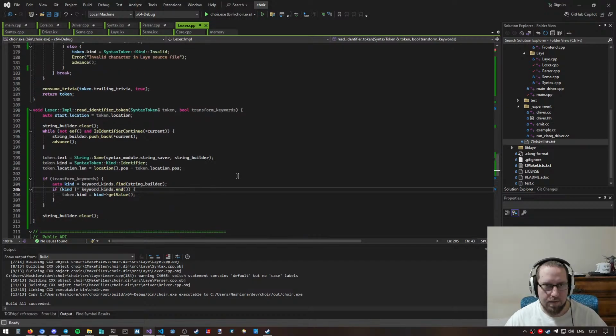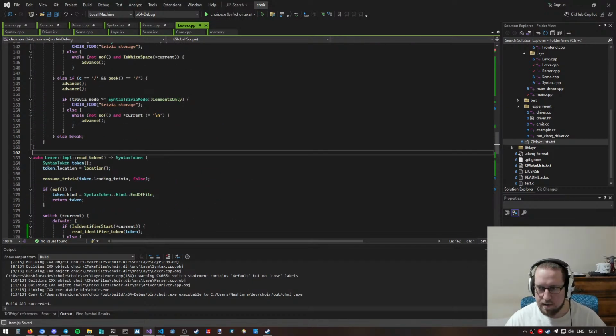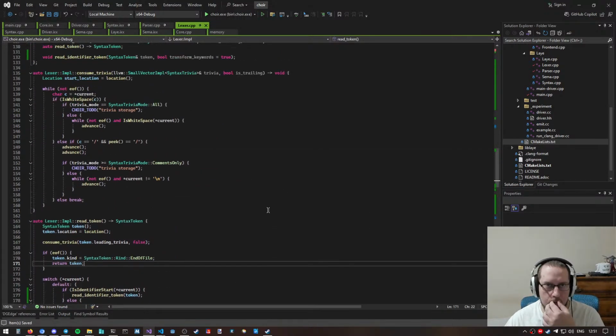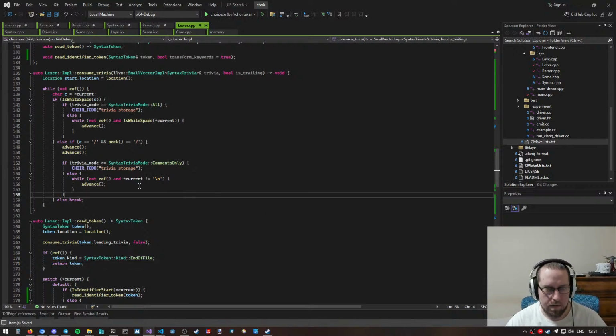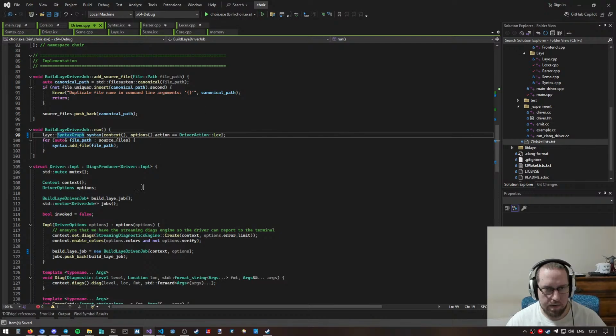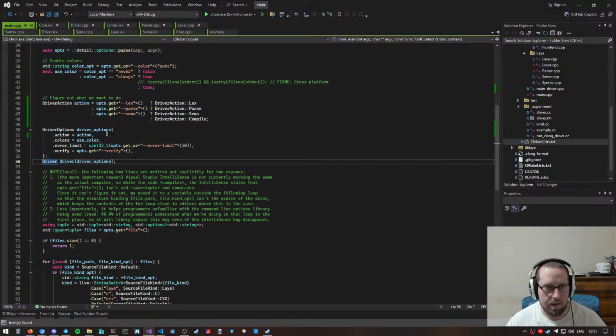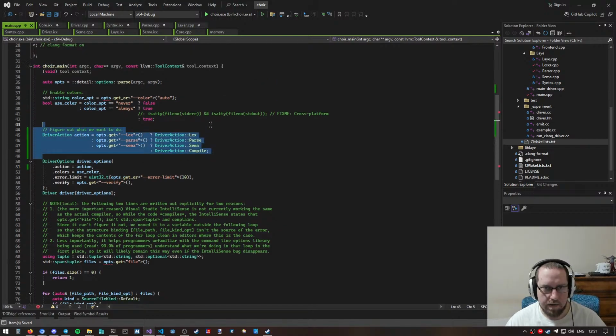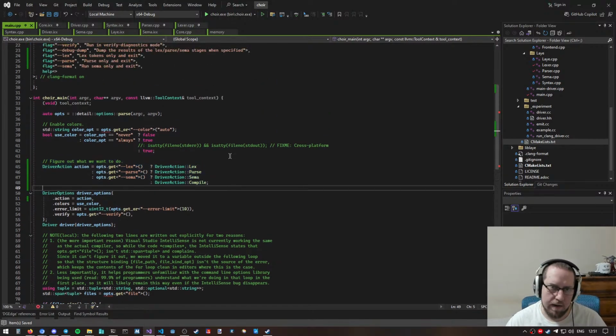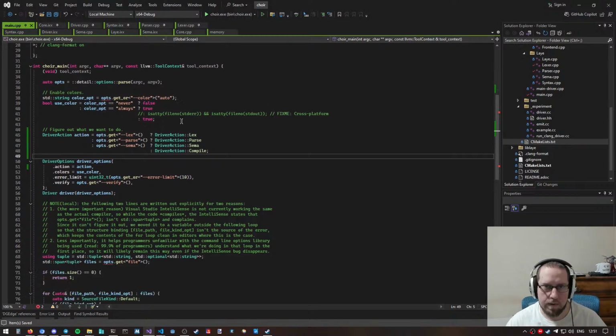Anyway, we should finish the lexer today. At least the important parts. Before I get too much farther into the lexer, I want the driver to be able to print the tokens. So what I've gone ahead and done is added the driver action flags, the same ones that you've got for now. I'll add GCC or Clang compatible ones eventually as well when we have aliases.